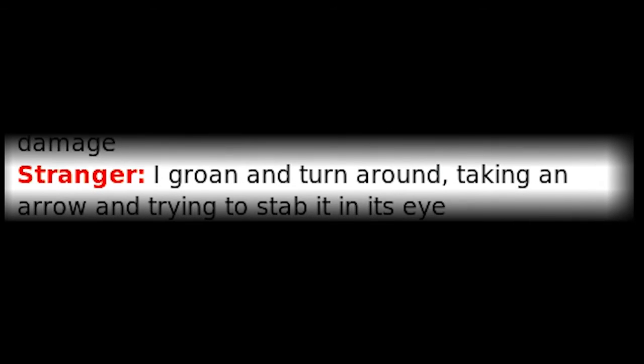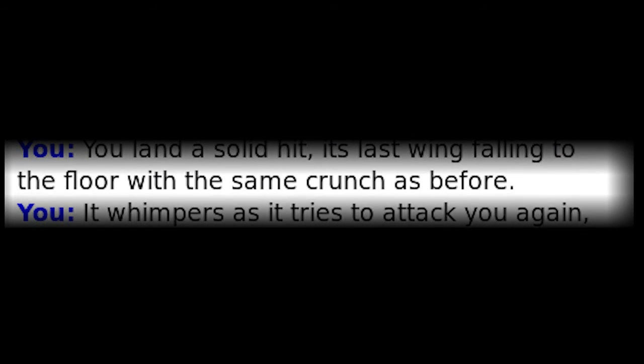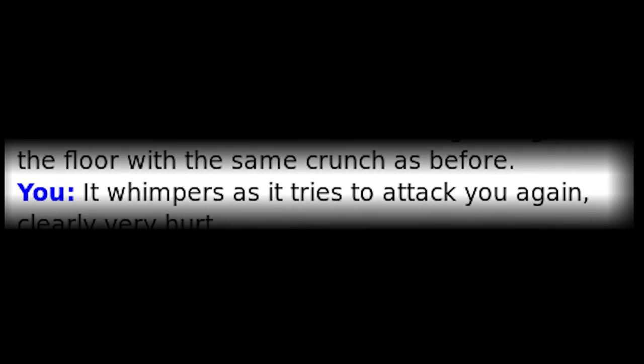I groan and turn around, taking an arrow and trying to stab it inside. You try but just barely miss, giving it the opportunity to bite you again. But before it can, you accidentally flip over it, landing right on your ass. I get up and try to sever off its other wing. You land a solid hit, its last wing falling to the floor with the same crunch as before. It whimpers and tries to attack you again, clearly very hurt.